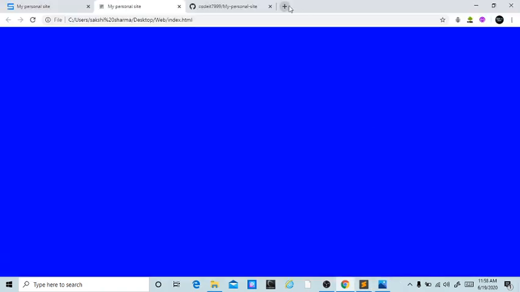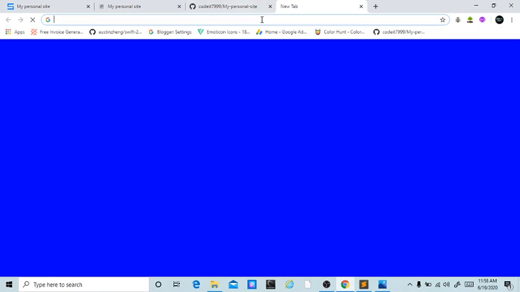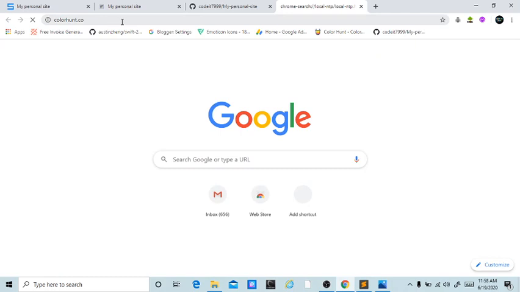There is a website, it's Color Hunt. You can visit this website and you can see amazing colors which we can use in our websites. So let's go to Color Hunt.